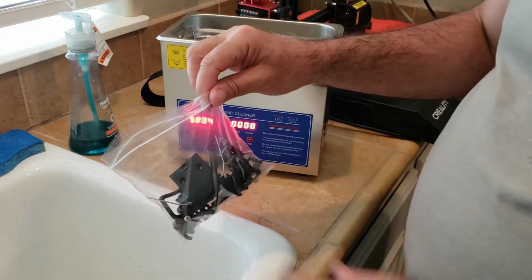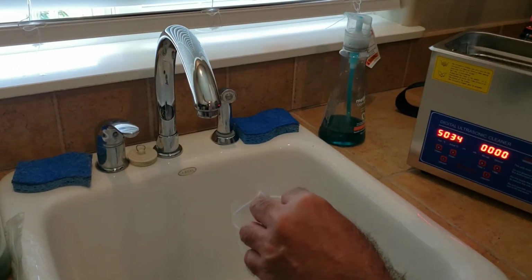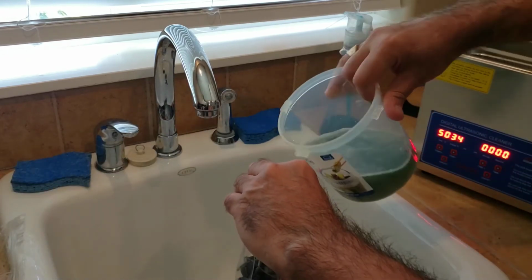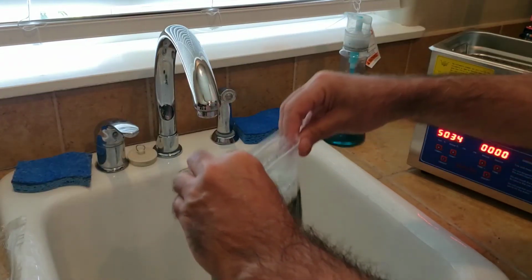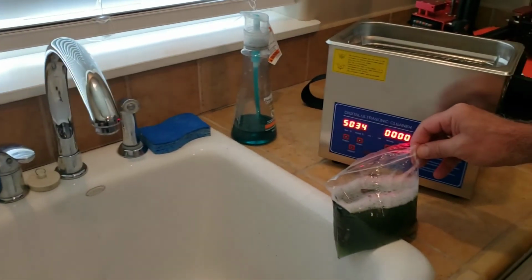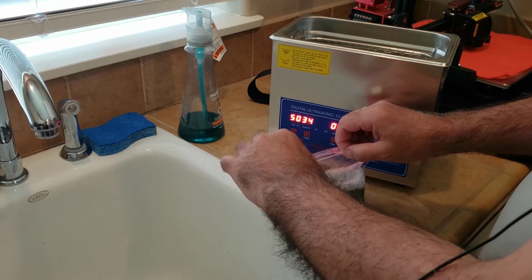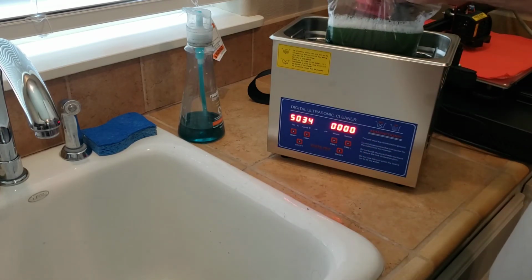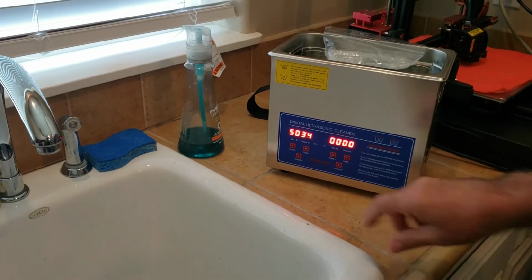So here's the next one that we're going to do. Move the camera a little bit here so you can see what I'm doing. And the water's still pretty hot, pretty warm in there, so I think we can just leave it as is. And then we'll just fill this up. Do you need to seal the Ziploc bag? I don't think so. I just do it to keep everything intact. Okay, make sure the water level is still good. This is underneath the water line. And here's another 5 minutes for you.